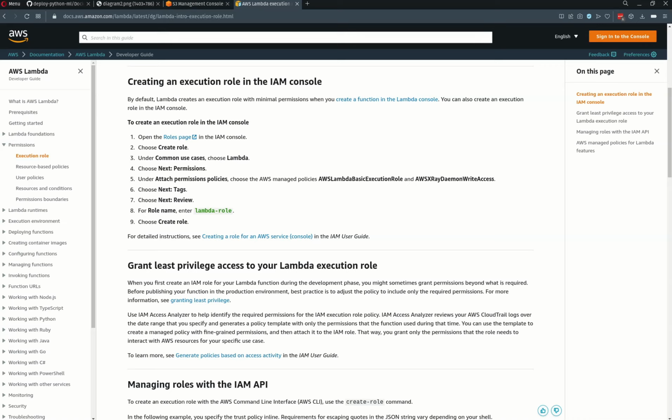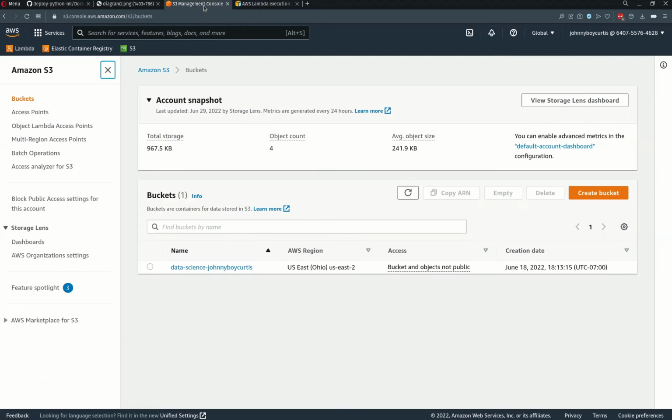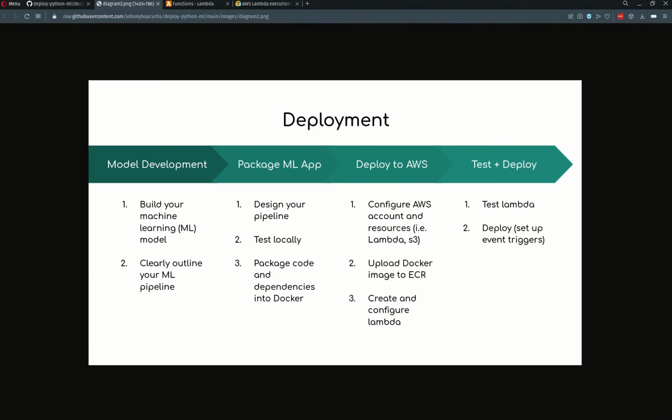I already have an execution role, so I'm just going to skip over this step. Now that I've created any AWS resources that I may need for my Lambda function and my pipeline, I can finally create and configure my Lambda function.